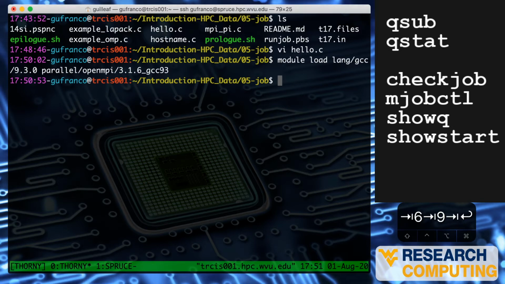So now I'm able to compile this code. This code compiles like this. This is a wrapper for the C compiler through MPI, followed by the name of the source code, hello, and I will be directing the output to the name of the executable. I will call it hello. So this is how you compile this code.